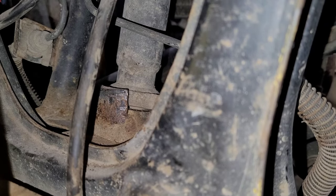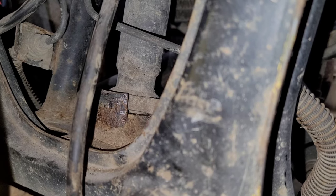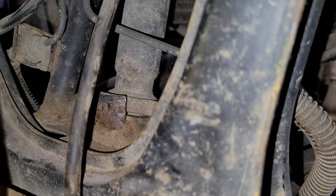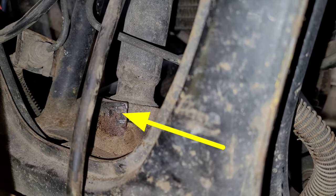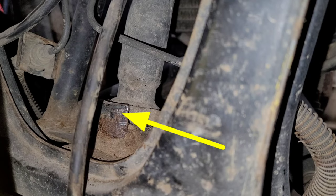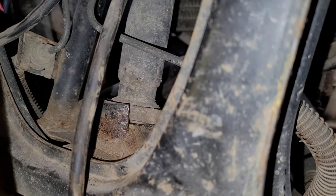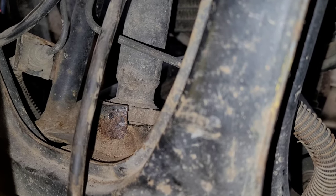Here's a quick update — I've been using it for a little while. This is the stopper that limits the steering. Turns out the reason why the tires were rubbing is because that little piece I'm pointing at had migrated forward over the years of use. All I had to do was knock it back on either side, and now there's no tire rubbing.